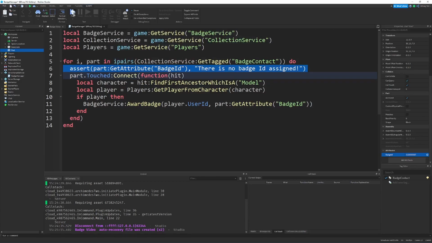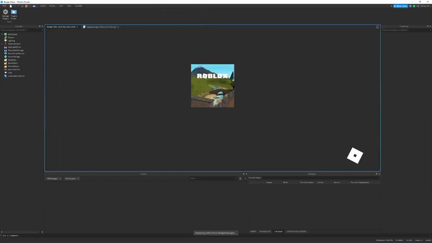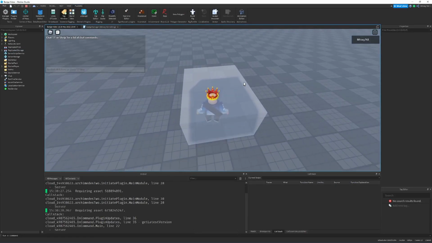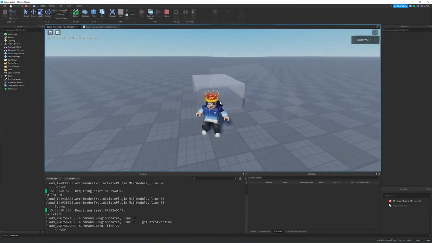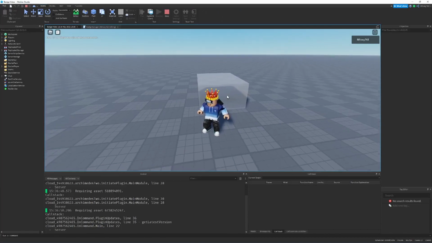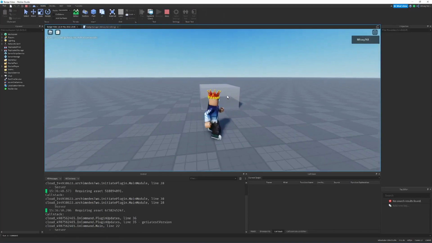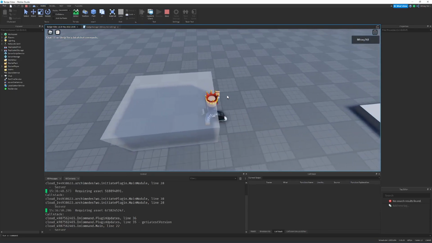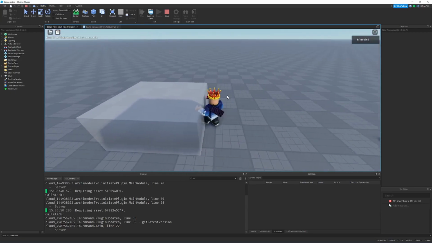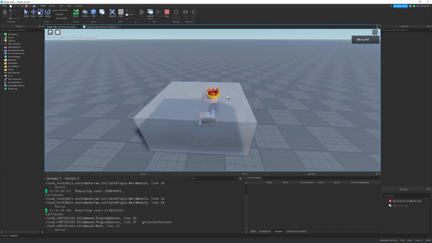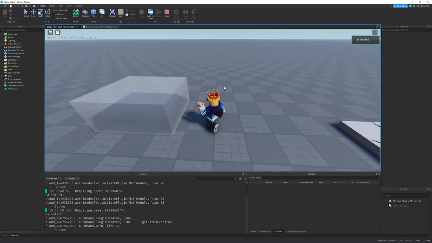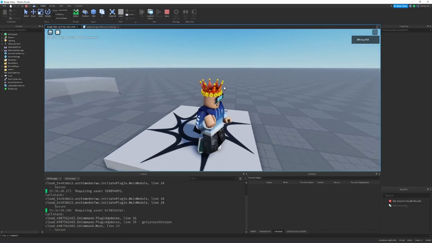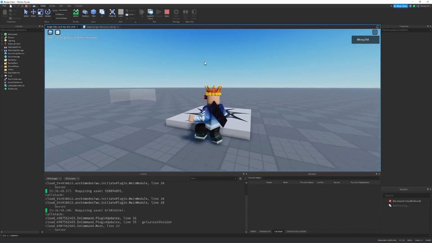So let's test it out. Let's go find our part. Hit the part. So really interestingly, Roblox released an update like yesterday or today that changed the badge service. So before, it would just award you the badge anytime you hit the thing, like while you're testing in Roblox Studio. But now it does not. It did like a day ago when I made this, when I tested it out. So that is quite annoying.